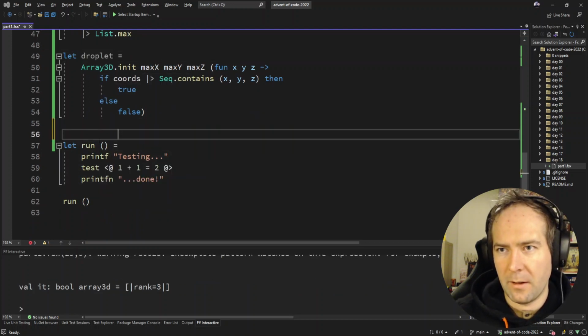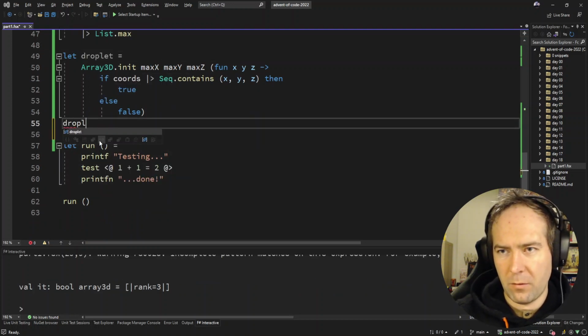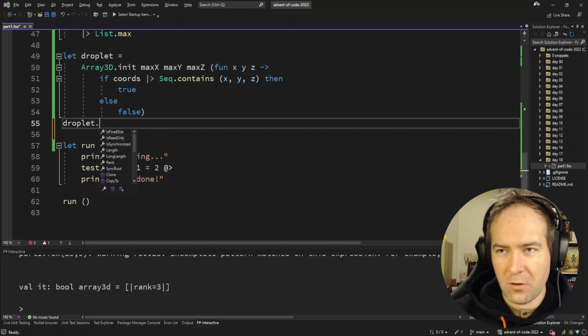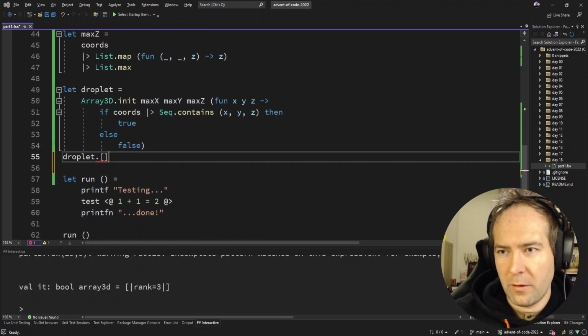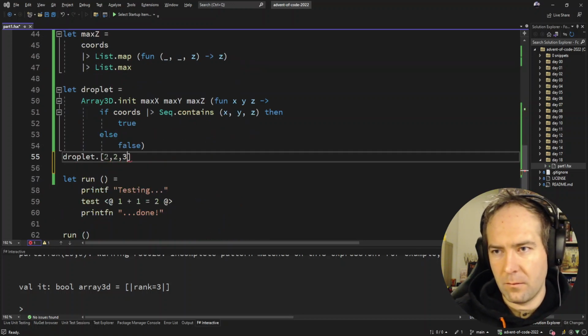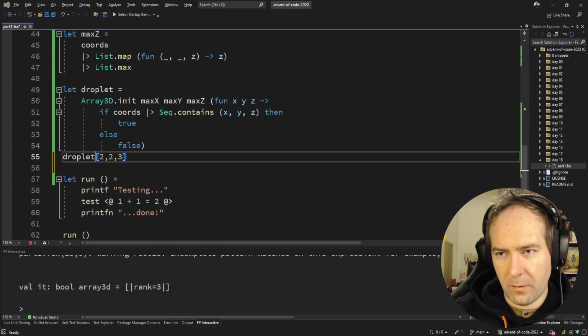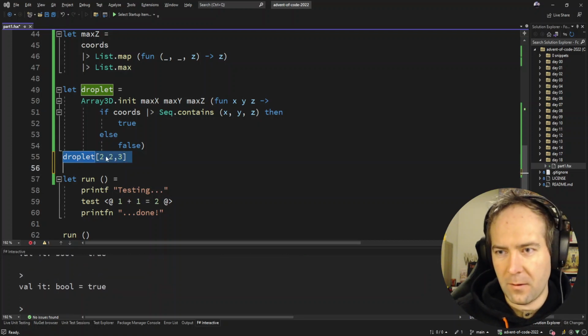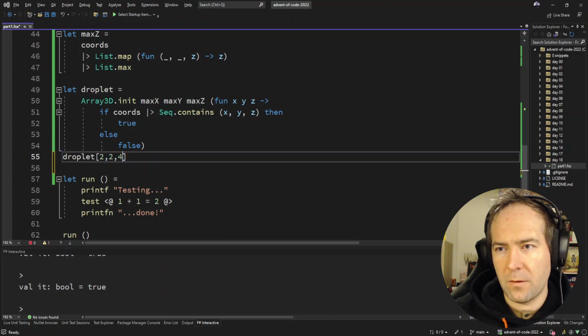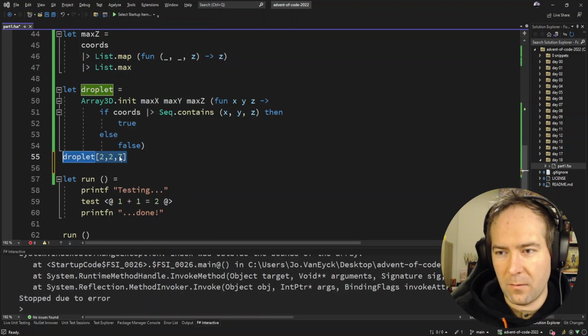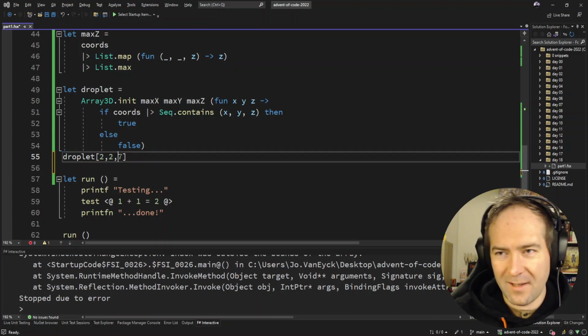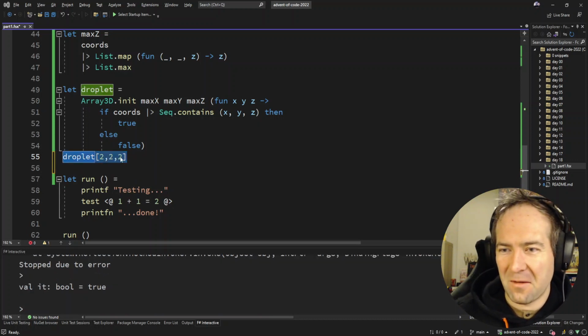Let's see if we can get something out there. Droplet. Just one sanity check, sorry. So we should have something at 224 and 223. I don't think we need the dot anymore. No, we don't. So yeah, there's something in there. And in 224, we have something. But in 227, there shouldn't be anything. It's even going out of bounds. That makes sense. We need to take care of the out of bounds thing.